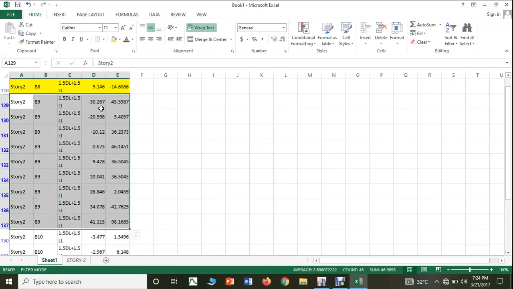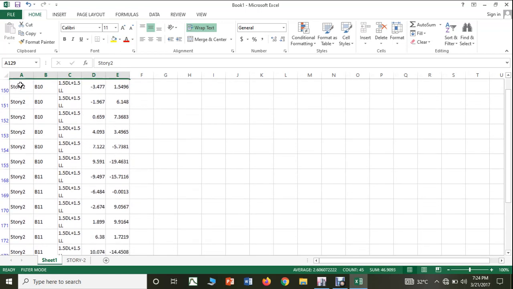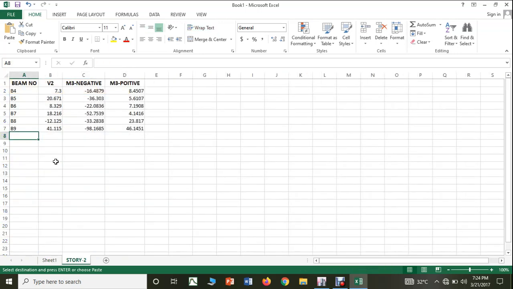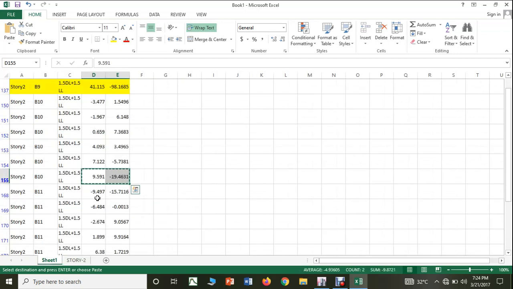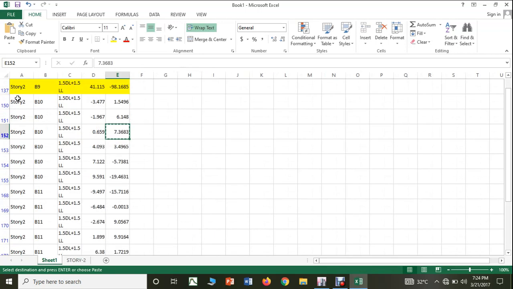This is all about B9. Next is B10, only this much. Out of this, definitely this has to be maximum, and the maximum positive will be 7.6. So that is B10.